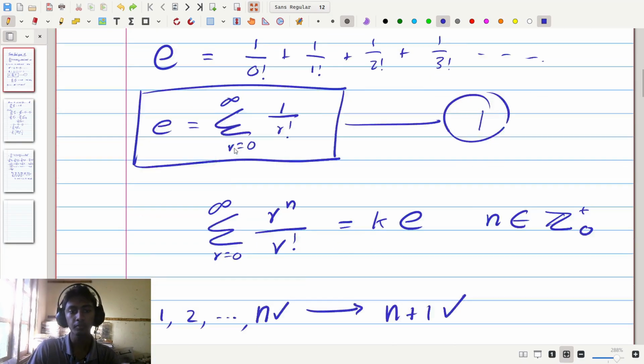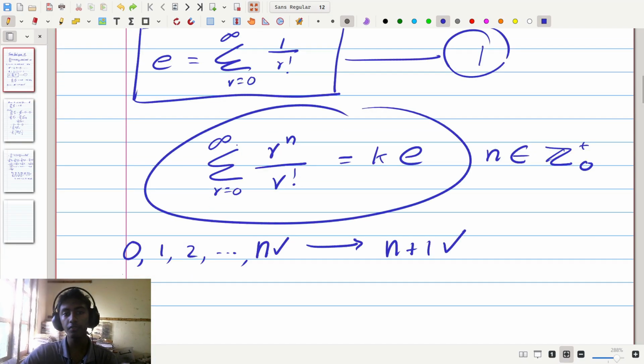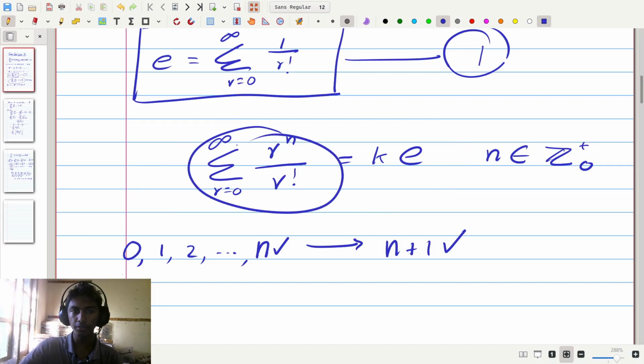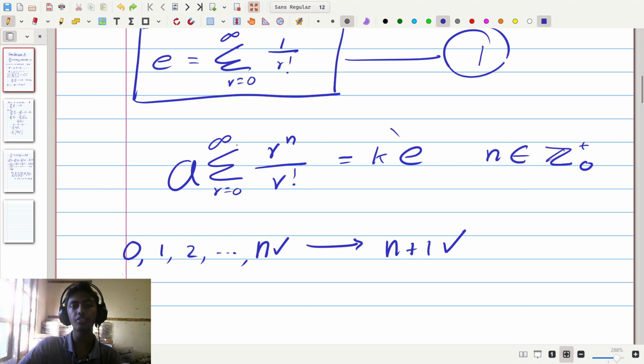Now, with this, the next step in order to get to our final thing with the polynomial is quite simple. You see, if it's true for all of the n, then if we just multiply one of these sums by an integer, let's say a, then this whole thing is still going to be an element of the integers multiplied by e, since multiplying it by an integer just means that you're still going to have an integer at the end. So this a times k here is going to be an integer which is then multiplied by e, which is equal to some integer a multiplied by the sum from r equals 0 up to infinity of r to the power of n divided by r factorial.